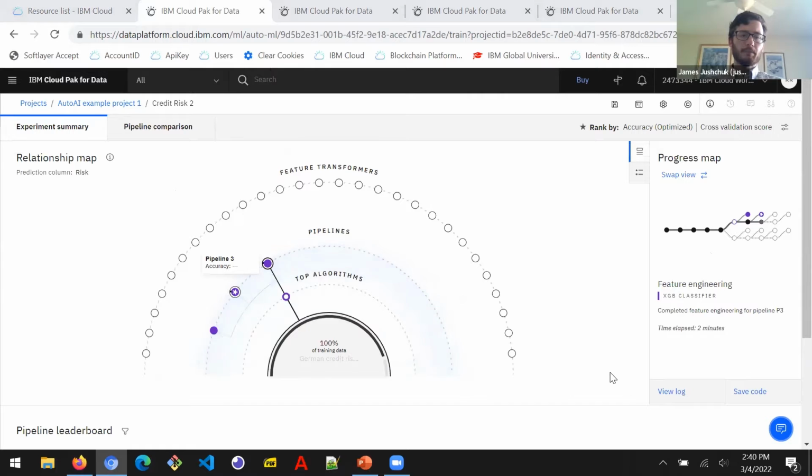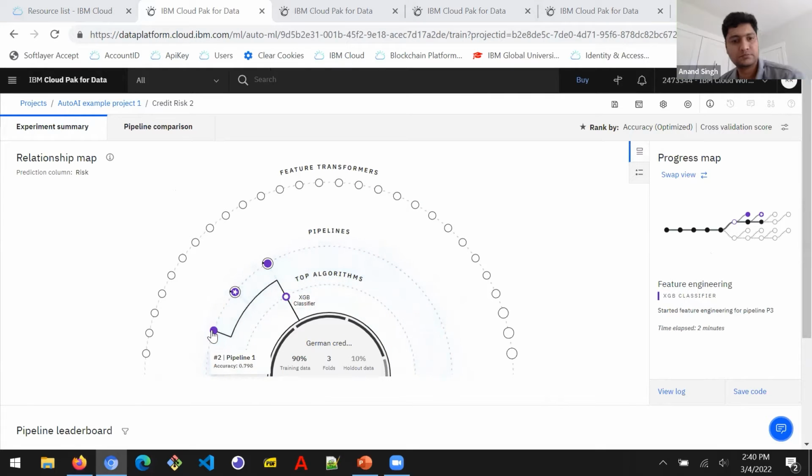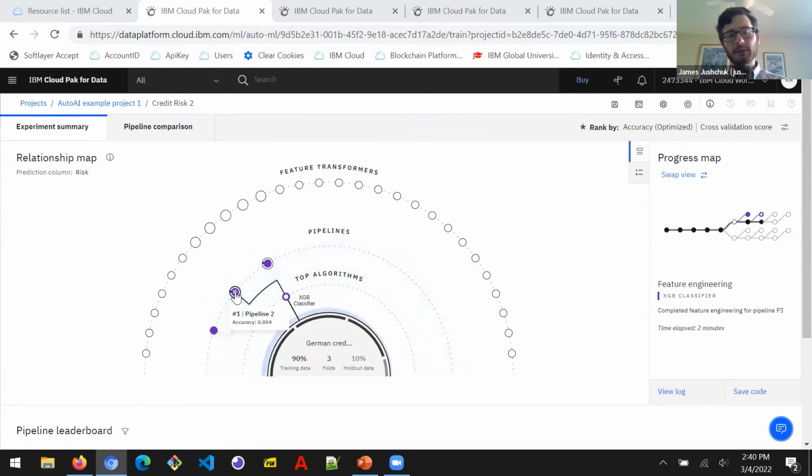Great, and we're seeing now it's done the pre-processing. It's starting to show us some details of what it's doing. Here it's selected some pipelines, and each of these pipelines gives a little bit of information. This pipeline is using an XGB classifier as the algorithm, and all of these appear to have 90% training data, 3 folds, 10% holdout.